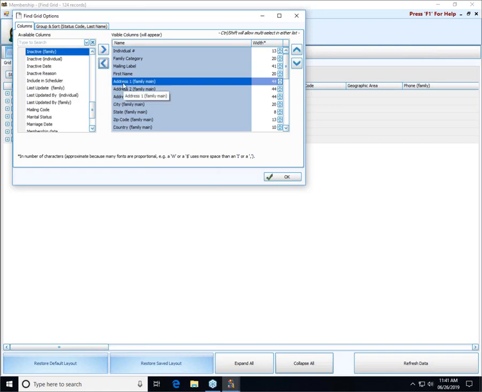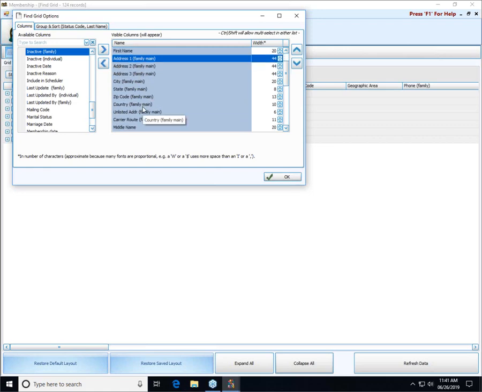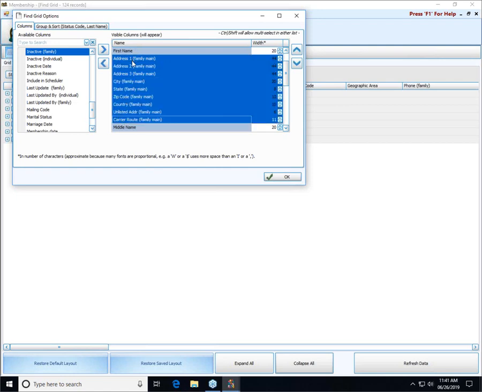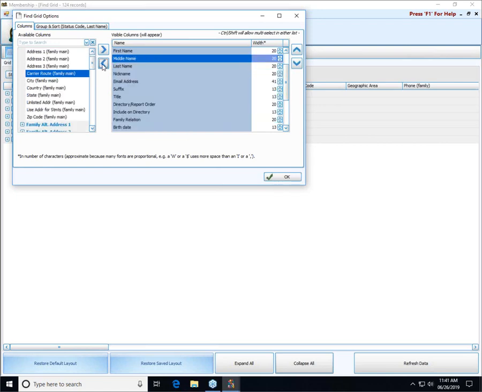If I want to select multiple fields, I can click on the first one that I want to select and then scroll down. And if I hold my Shift key while I click on another one lower down, carrier route, it'll highlight all of the ones in between the first one I had clicked and the last one that I clicked just by holding down the Shift key. Then I can get rid of all of those fields at once.